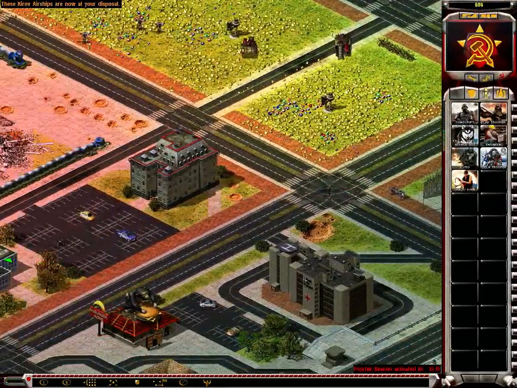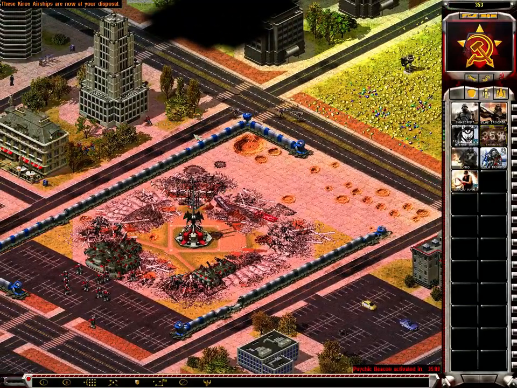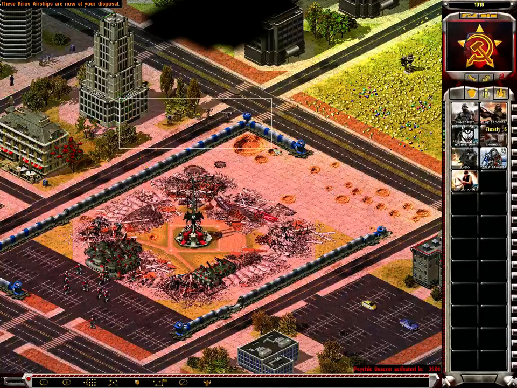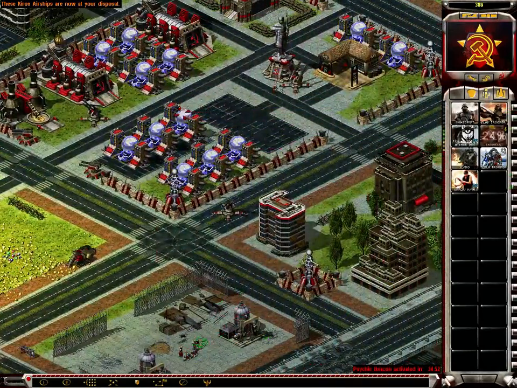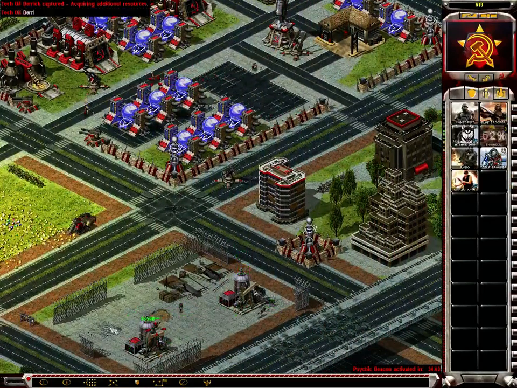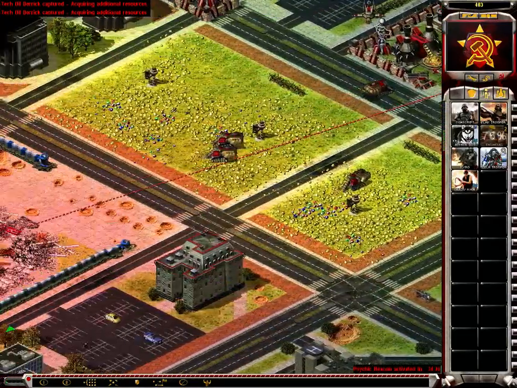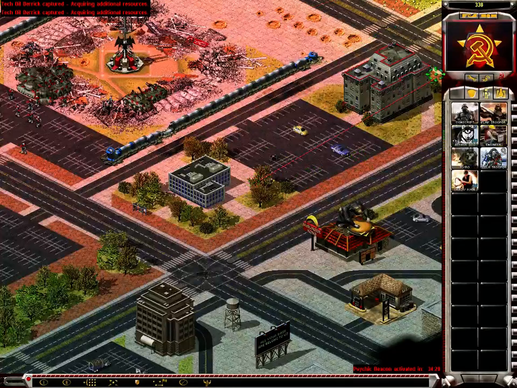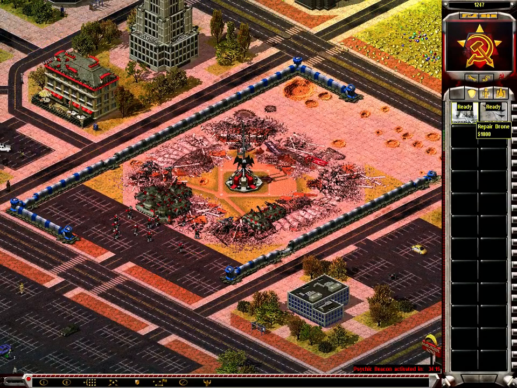And we've got some Kirov airships. These are very much appreciated. Insufficient funds. Tech building captured. Some additional units in here, please. Also want a repair drone.